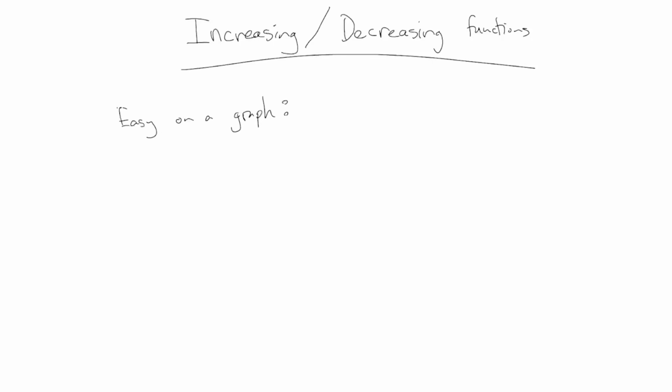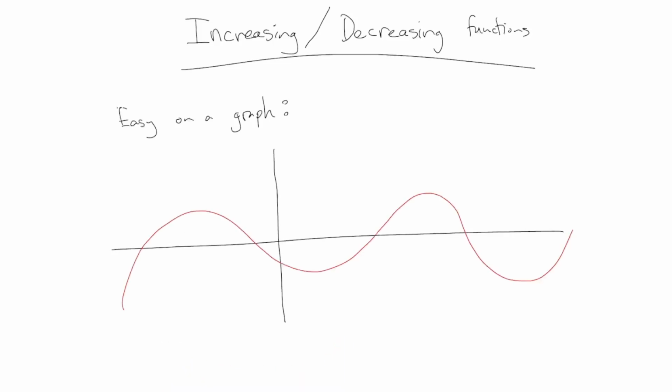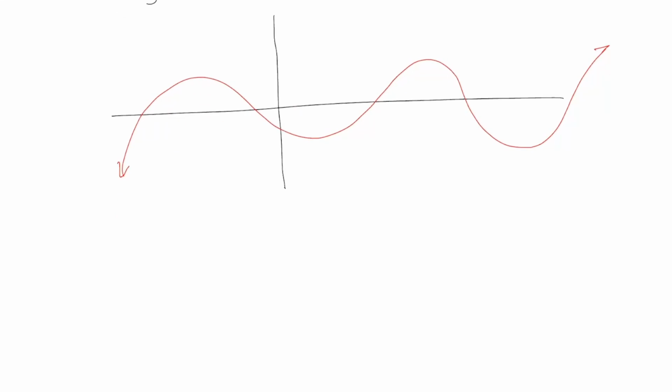On a graph, I could show you the graph of a function. How about something like, colors? Just give me the red. Something like this, maybe. Say that's a function. Is the function in general increasing or decreasing? Well, the answer is sometimes this function is increasing and sometimes it's decreasing. For certain, remember, increasing means it's going up as you move left to right. So increasing, everybody knows this, I think, but I'll just write it down. Increasing means up and to the right.